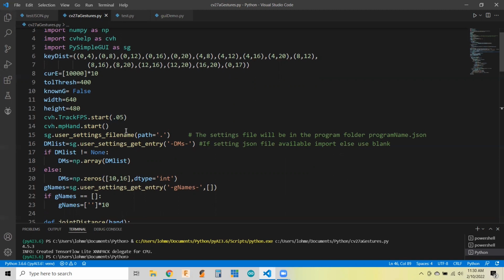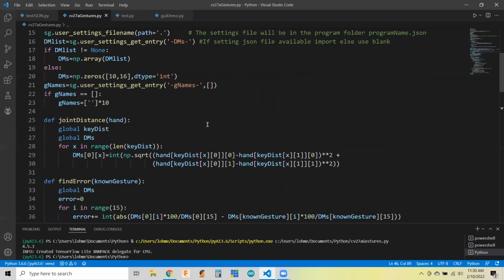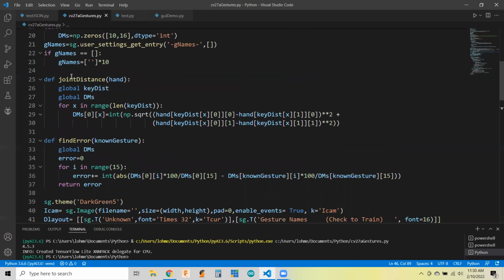I'm going to skip over these for right now and go back and show what we've done in the past. This is actually the function that calculates the distances for those key points that we had.